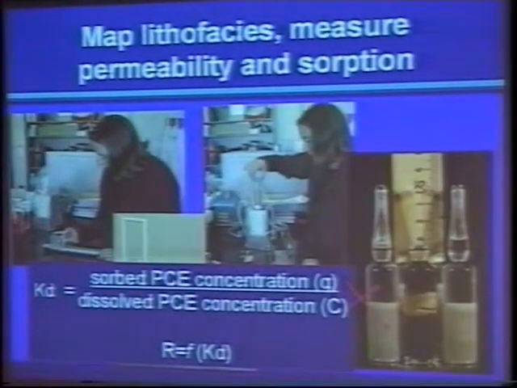And then we measure the sorption distribution coefficient. Again, for PCE as our probe compound, we seal a sample of the Borden sand, water, a known mass of PCE in one of these vials, allow it to equilibrate between phases, then we can divide the sorbed concentration by the solution concentration, and that gives us our sorption distribution coefficient, or the KD. And remember that the retardation factor is a function of the sorption distribution coefficient, and that as KD becomes larger and sorption becomes greater, the retardation factor also is expected to become larger.